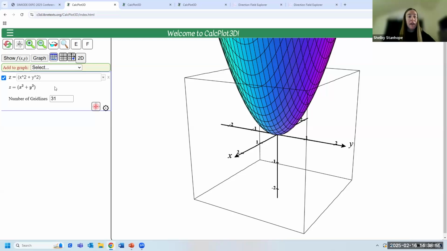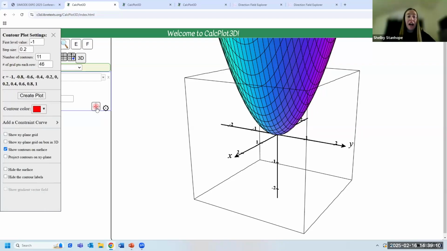I'll quickly, for those who are interested in multivariable calculus, show you a few options here for additional graphs you can create quite quickly. So as I see this button down here, it kind of looks like a contour plot. If I click it, I can create a contour plot. Here I have the option to control all of the settings within the plot as far as the lowest elevation where the contours will begin, the step size between, and how many contours I want to view.